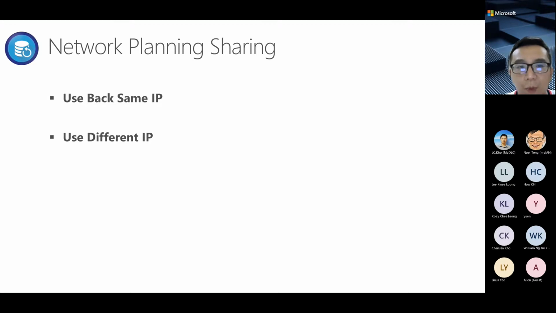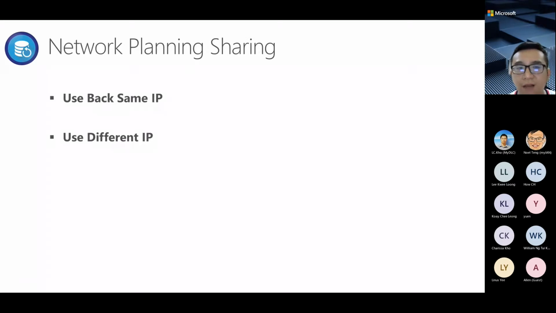Okay, why I want to share this idea is because a lot of the time, as you know, you want to create a site-to-site VPN, right? It's a must to use different IPs for the two sites. Site 1 and site 2, if you establish a site-to-site VPN, then both sides must have different IPs. But sometimes people think, I want it to be easy. When I recover the VM, I want everything exactly the same.